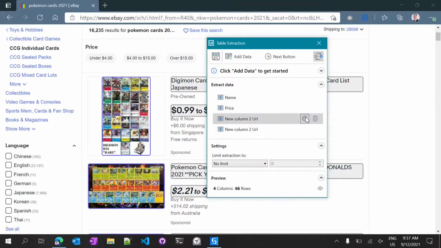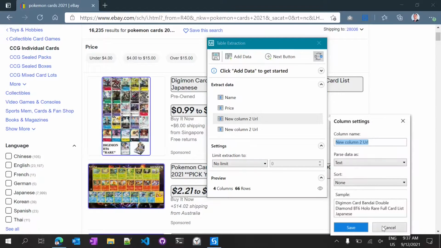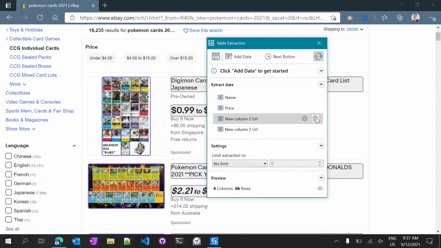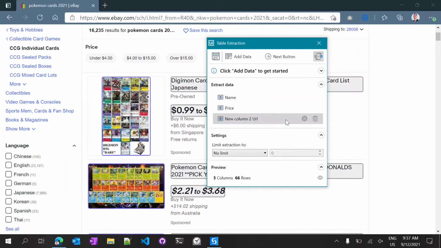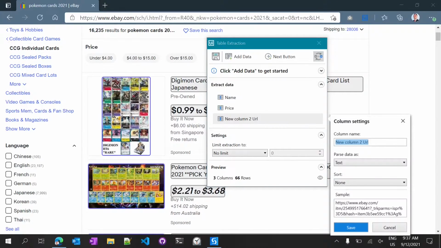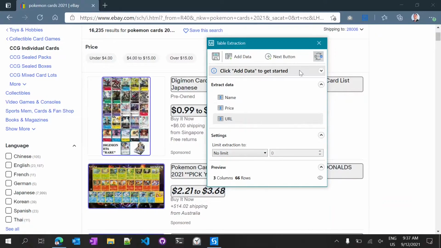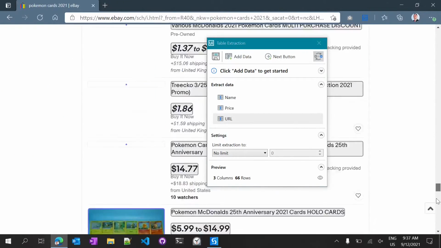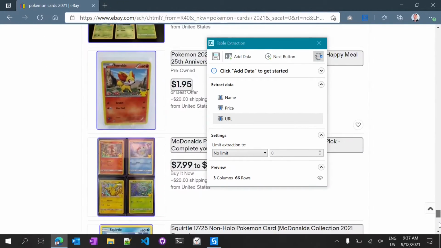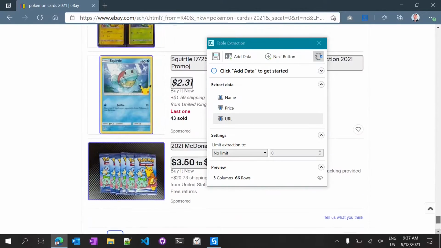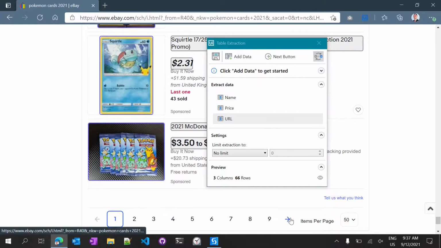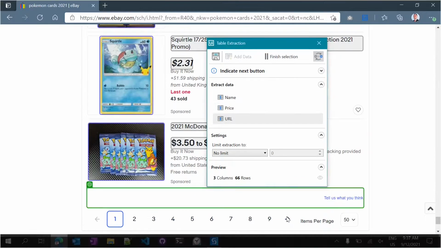The first one is often something that you don't need, that's why you delete it. The second one is the one that we care about because it contains the URL, and we rename it to URL only. Just save it. And the final part is the next button. You need to search where it's located, most often at the end of the website. You go there, click the next button, and you choose the next button.